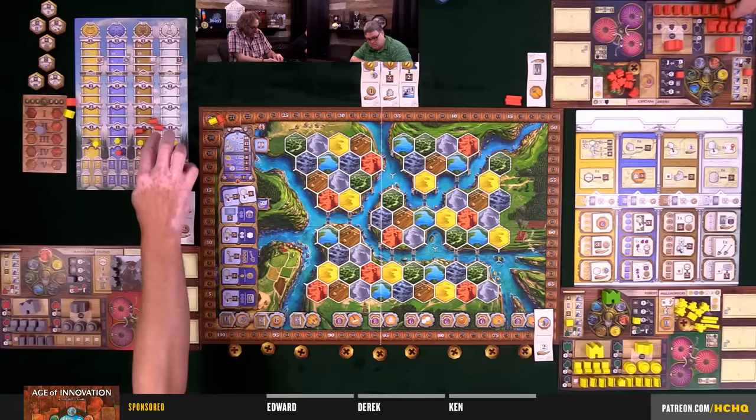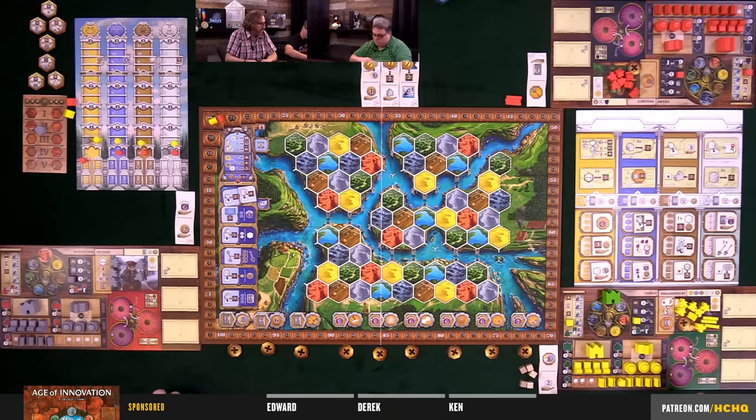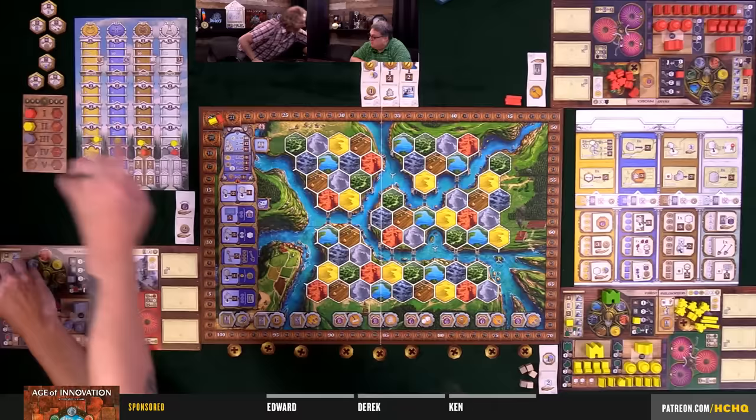All right. So in turn order now, we will place our houses, one at a time. So gray. There we go. All right. So, Ken. Remember, you're on black. Yes, I remember.